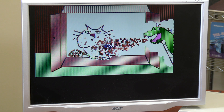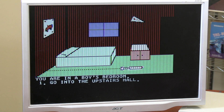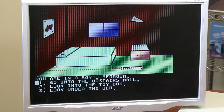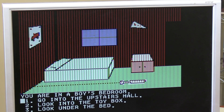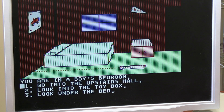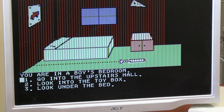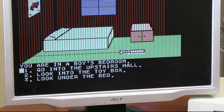It seems like the functionality of the card is working exactly as it should. The Apple II functionality seems to work exactly like it would on the Apple IIe. The colors look pretty good. This is a VGA monitor and a modern LCD, so it's a little bit more noticeable with the pixelation, and it doesn't fill in the whole screen, which is probably just a side effect of the resolution used on the PS2. Honestly, it seems like it's working as intended.